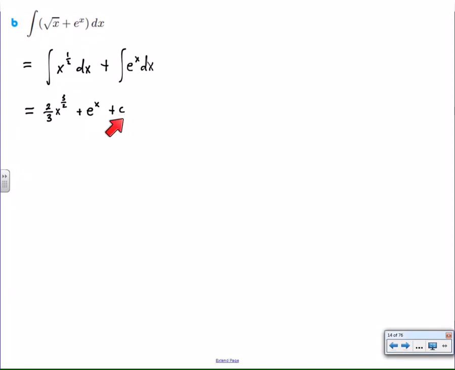Just to quickly talk about that, there's a constant at the end here, and I don't know what it is. If I were to check my answer, I would take the derivative of this, and the derivative of this, and the derivative of c. But since c is a constant, its derivative is 0. Another way to look at this is there was a function, and when I took its derivative, I got square root of x plus e to the x. The problem is I don't know if there was a plus 3 or a plus 5 or a plus square root of 2 or anything. I don't know if there was a constant here, so I add an arbitrary constant to hold its place in case there was one there.